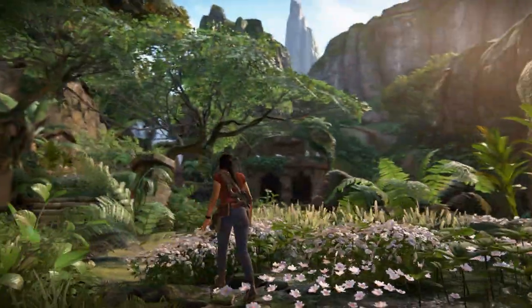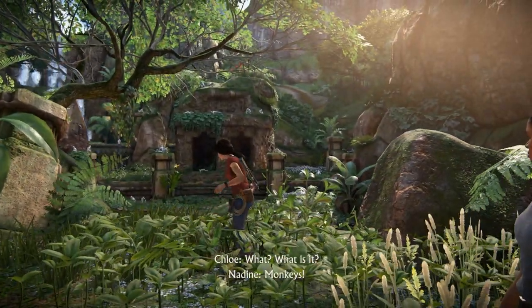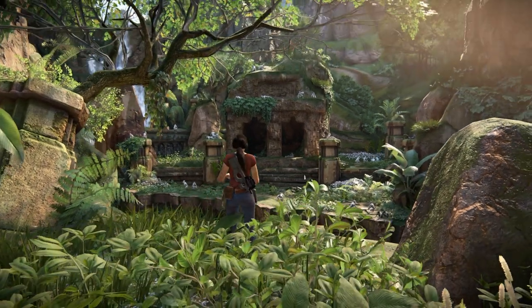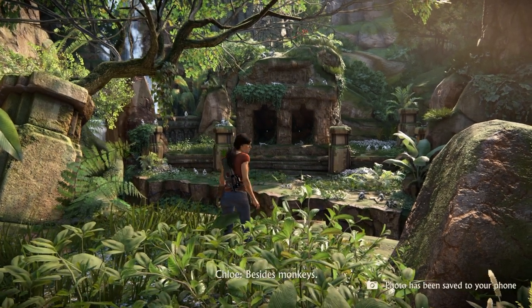It's lovely, though. It's really nice here. Wow. Fraser, oh. Over here. Look. What? What is it? Monkeys. You seem excited. Oh, there. I like monkeys. That's awesome. Check it out. And I think we can take a picture. Looks like there's something in the structure there. Yeah, monkeys. Treasure. Besides monkeys.